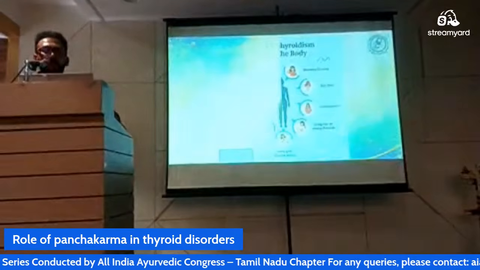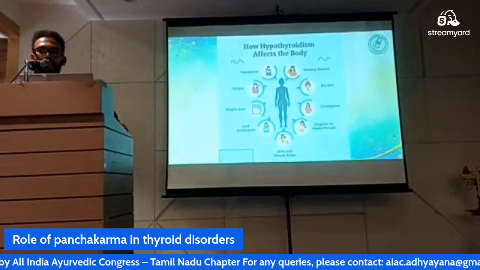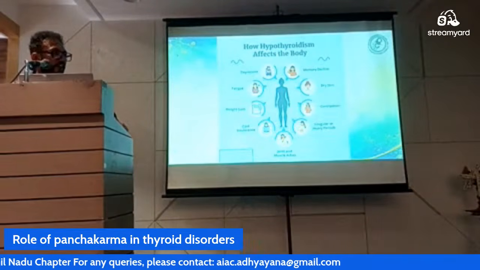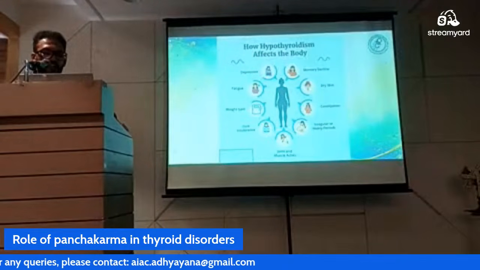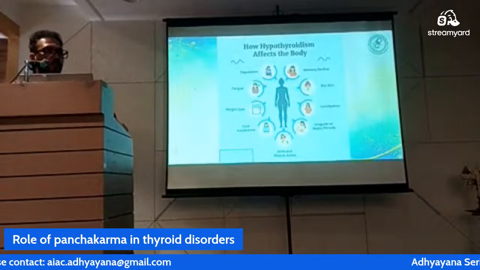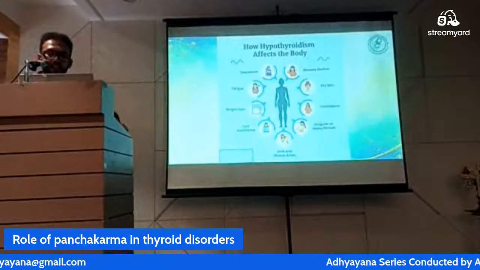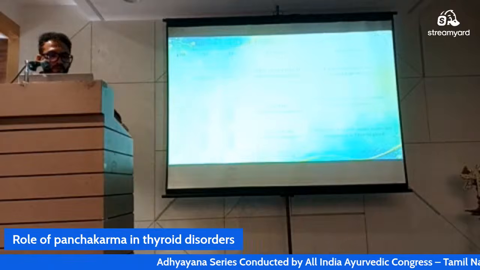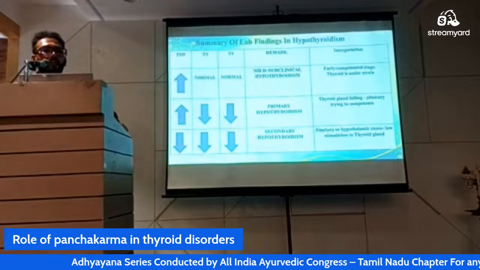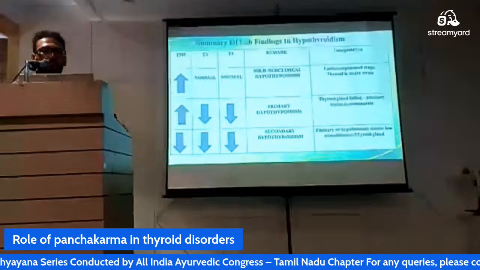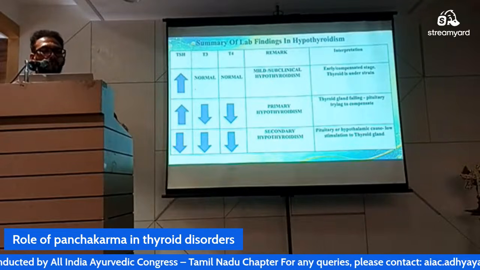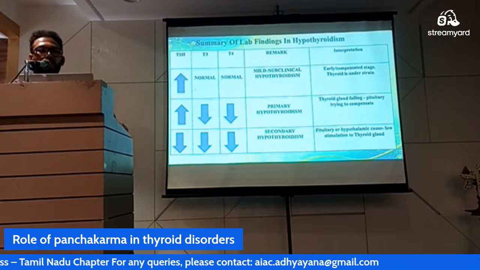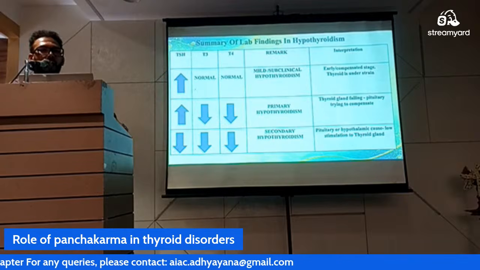So what are the symptoms we usually see in a patient with hypothyroidism? We come across symptoms like depression, fatigue, dry skin, constipation, irregular heavy periods, joint and muscle aches, cold intolerance and weight gain. These are the most common symptoms we come across in hypothyroidism. Clinically, we see three types of cases when they are diagnosed as hypothyroidism: one is subclinical, second is primary hypothyroidism, and third is secondary hypothyroidism.